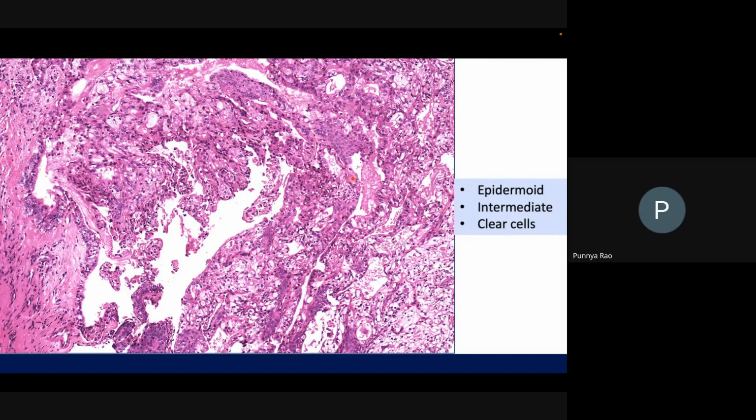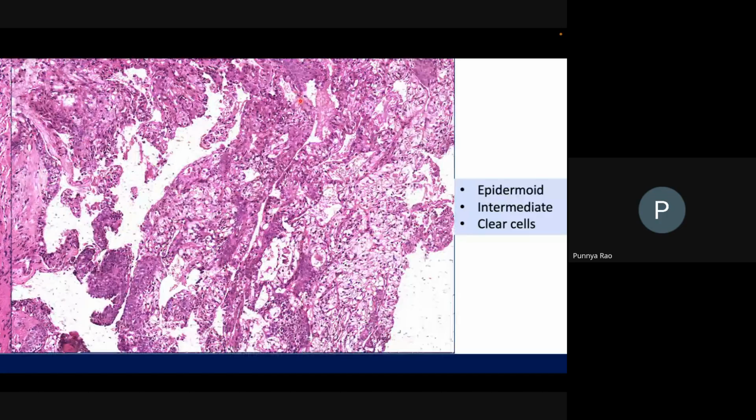Okay. So you had all your epidermoid cells. You can see these pink cells with vesicular nuclei. These are all your epidermoid cells. You have a lot of clear cells, very few mucus cells. I think it is there in the subsequent area. You can see the papillary projections that the epithelium is projecting into. Predominantly, you have a lot of epidermoid cells here.